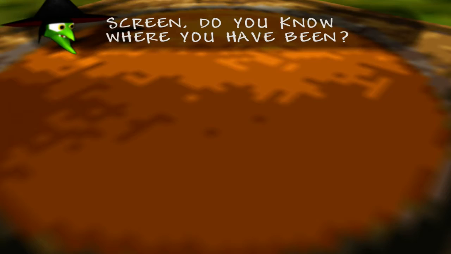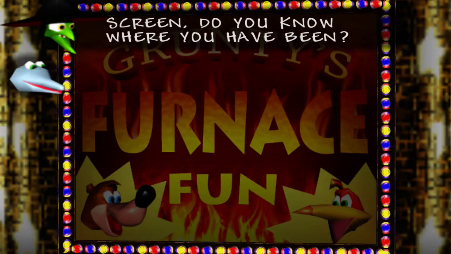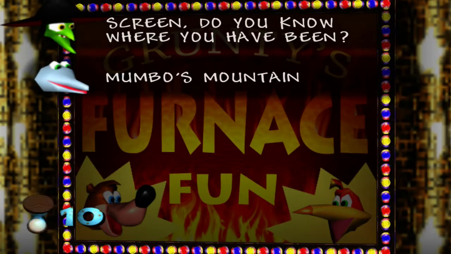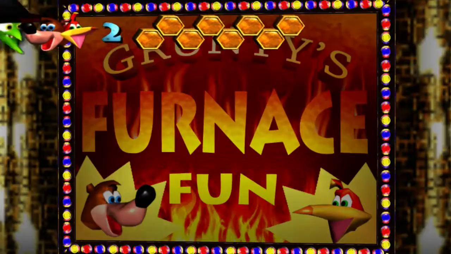Oh, that's... Huh? I think that's Mumbo's Mountain. That's the orange symbol. Okay. Whew! Moving on. Continuing on forward.